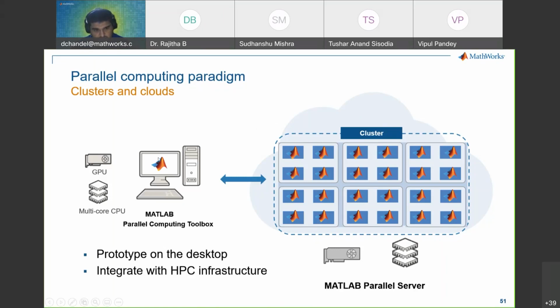So we take our code and we submit a job using the same code to the cluster, and much of the hardware of that cluster will then be used to solve your specific problem. If it is set up properly, I think in your case you will have some profiles which we will share with you afterwards. The advantage is you will not need to go into the Linux system and write bash scripts or anything like that. You get to stay in your nice clean MATLAB interface, and there is a very simple way of submitting jobs to the cluster. So you don't have to get into the nitty-gritties of the IT part of it. If it is just a regular computation, you can just use the cluster straight away.